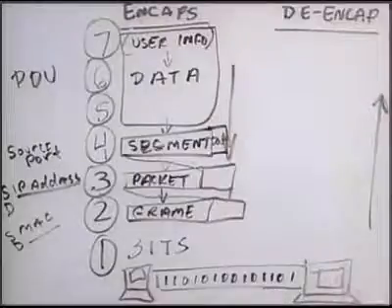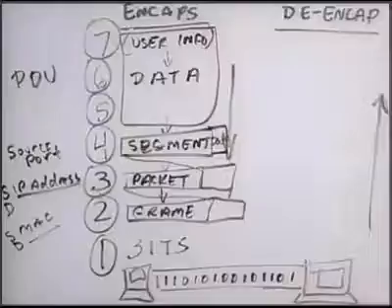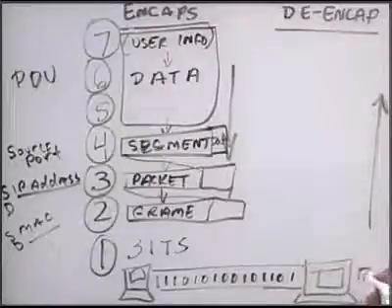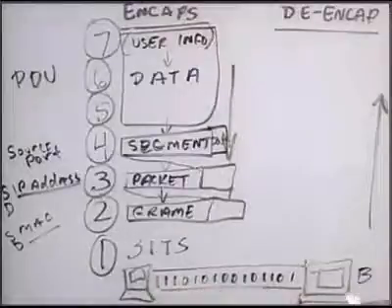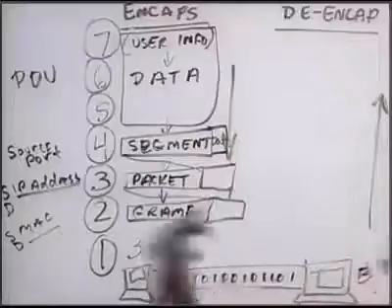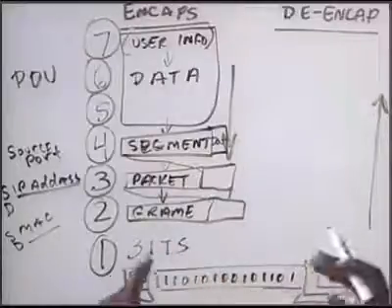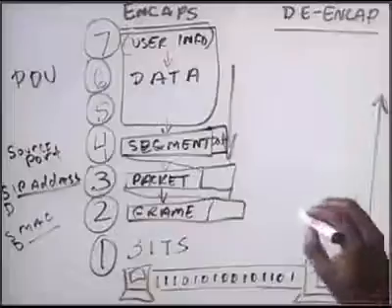At the receiving device, the process of de-encapsulation takes place, where on that receiving device, device B over here, device B receives those bits on its NIC card, or on its network interface card, and rearranges those bits into bytes, and those bytes into, yes, frames.